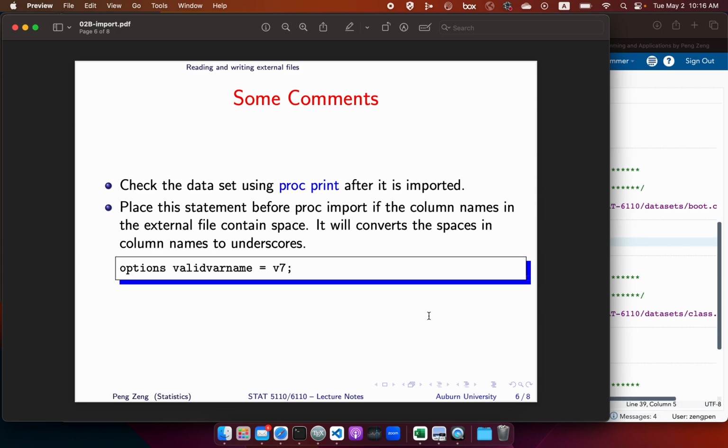But in the external file, the name may contain spaces. Because those names are not valid SAS names, for this scenario you just put this option before PROC IMPORT. Then SAS will convert the spaces in the column names to underscores, converting them to legitimate SAS names.